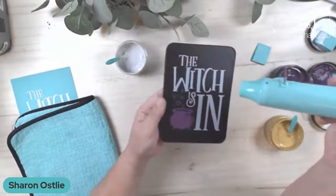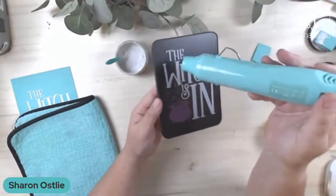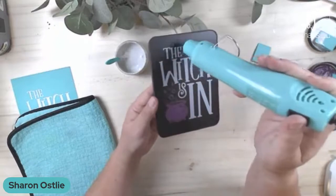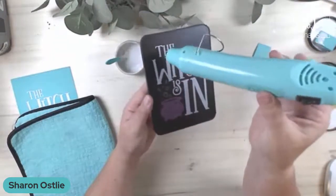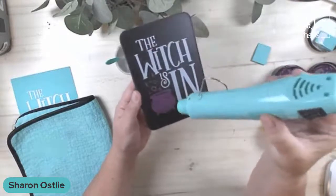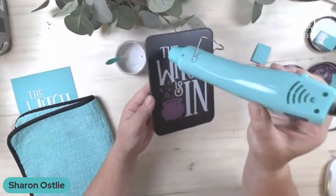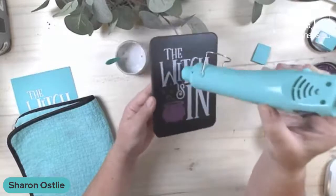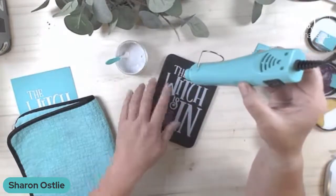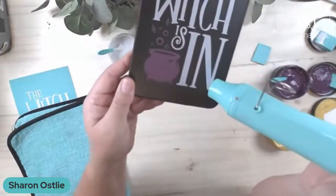This is our quick dry tool — it has a little bit of heat but it's not hot like an embossing gun, because you don't want to melt that surface. I'm just going to give it a real quick dry because I want to flip it over and chalk the other side. I guess I started with the side that you would spin to if you're not having a very good day — I just like the sassiness of this transfer! We used our shimmer frost and our new shimmer plum for that purple — love it.